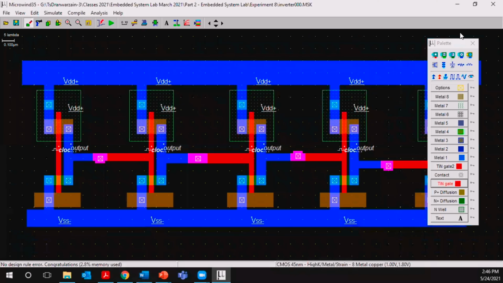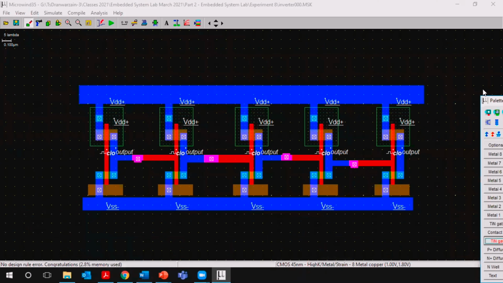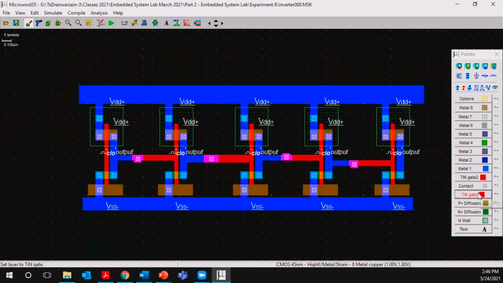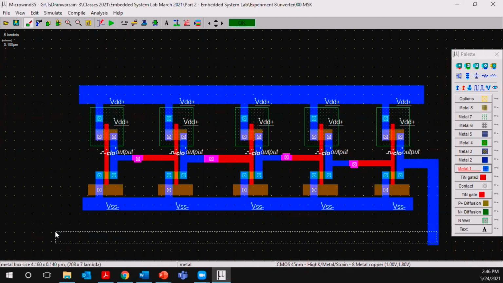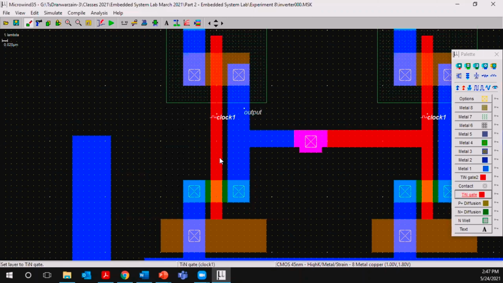So what you can do over here, this output, you can use this input method, and you can create another one, and another one, and another one, and connect to this one. Okay, you can put it here.